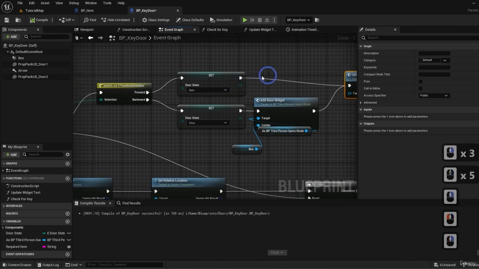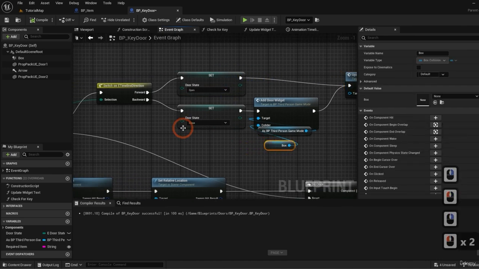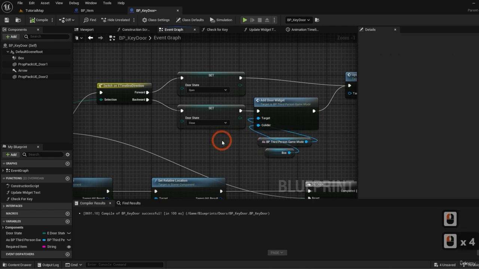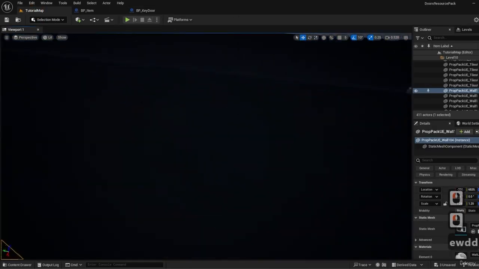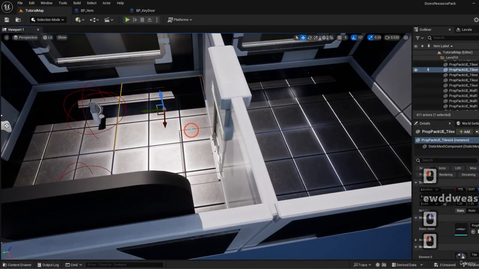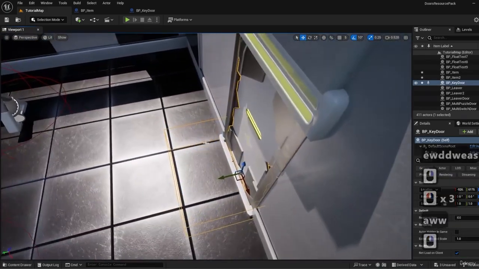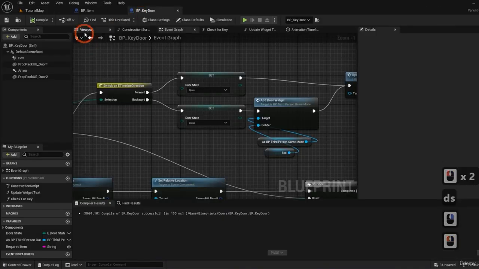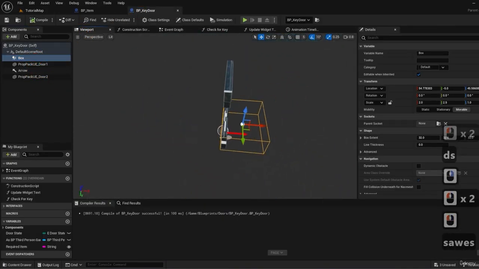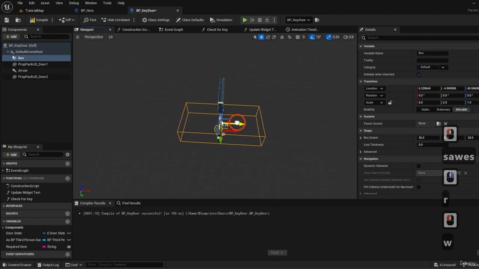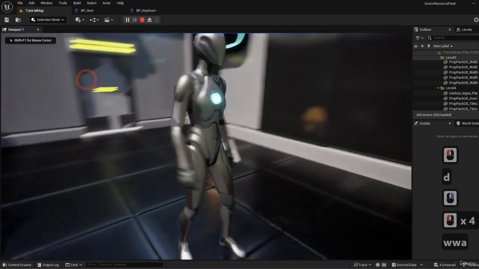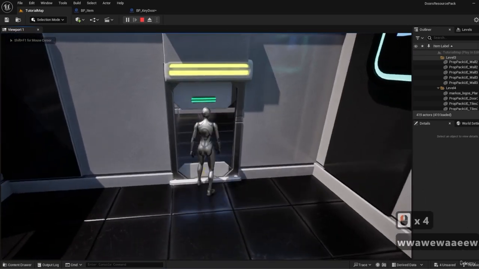update widget text, add door when it's closed. I am not overlapping. Okay, so this is the issue. The code is correct. It is there. It's just that the box is a little bit small. Actually, I'm gonna change it from here. Yep, I think that's fine. So, getting the key again. All right.